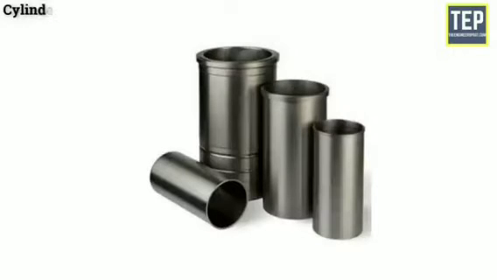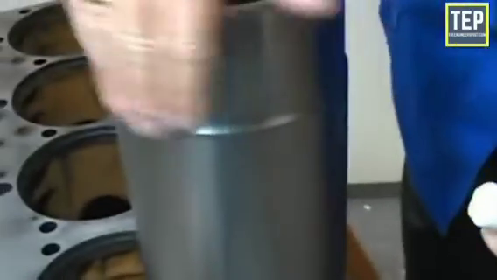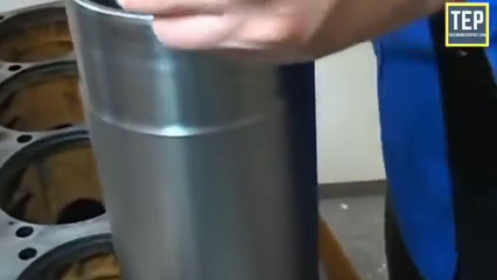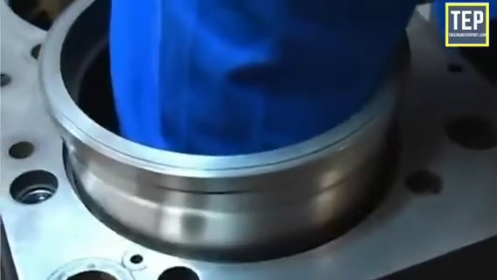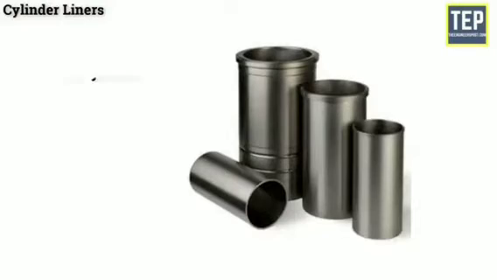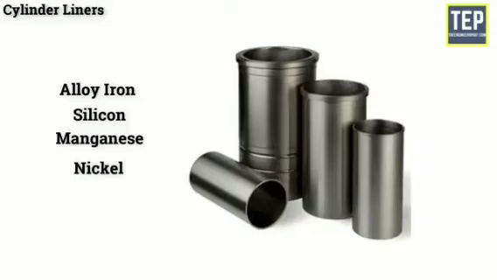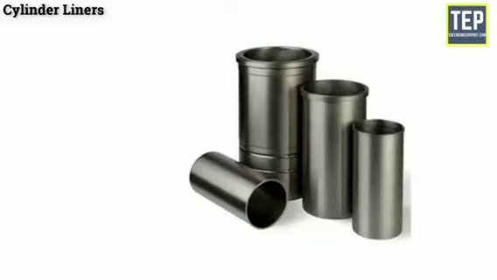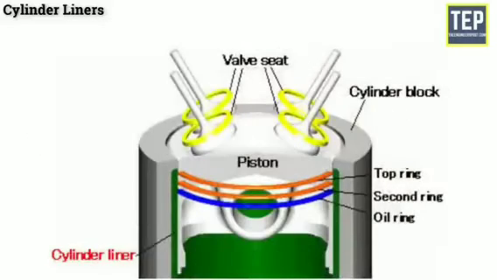Cylinder liners. The cylindrical shape liners are used to avoid the cylinder wear. It is one of the most important functional parts that make up the interior of an engine. Cylinder liners can be replaced after they are worn out. These are made of special alloy iron, containing silicon, manganese, nickel, and chromium. Usually these are cast centrifugally. These liners are resistant to wear and corrosion, and are the oil hardening type that offers considerably longer life for the engine.